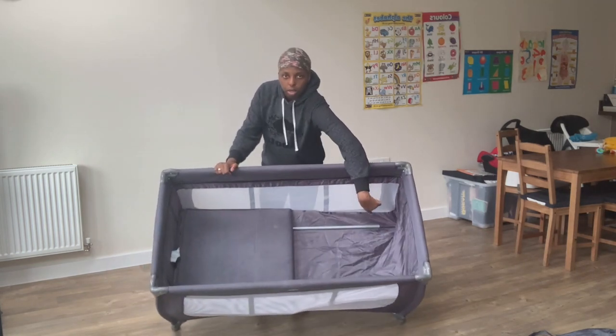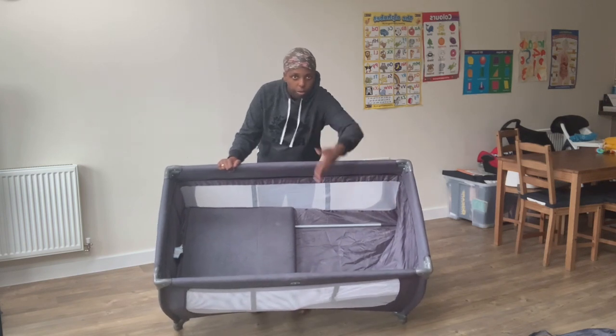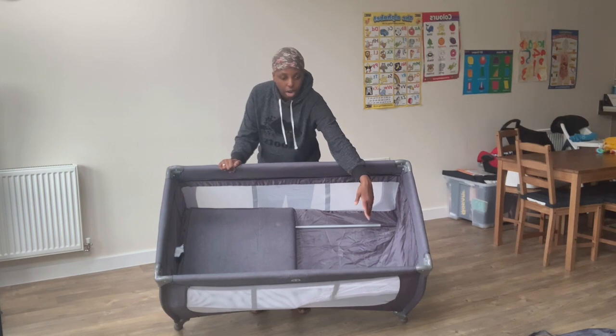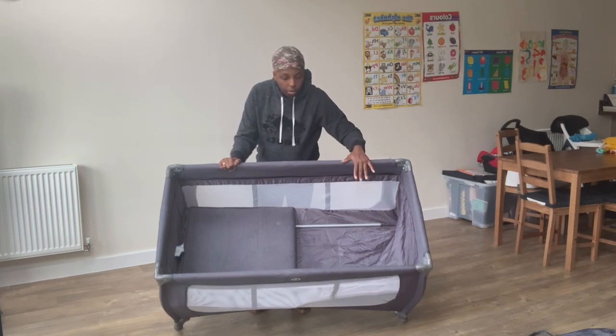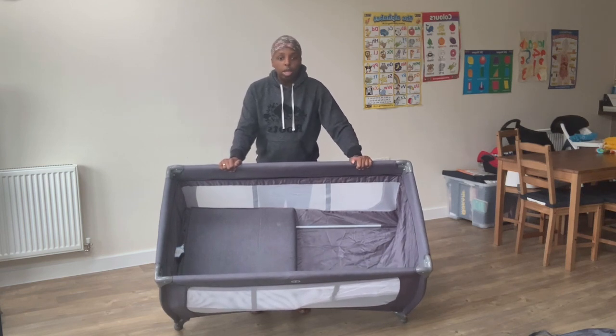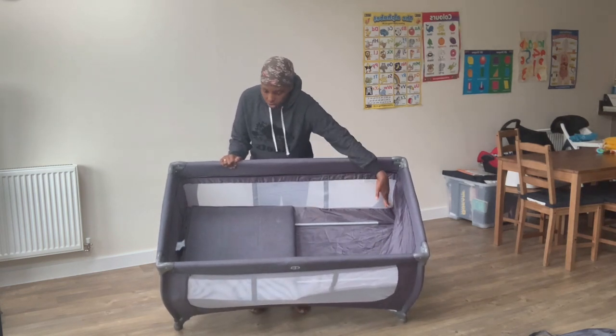If I were to fold this in half, what about the bars on this side? What happens with this side right here, right? If the baby rolls over, they're going to fall into this part here, right? Yeah, I know there's going to be a changing mat here, but that doesn't make any sense. And sometimes you may not want the changing mat on there. So either way you look at it, this is not secure.